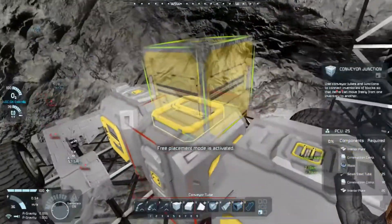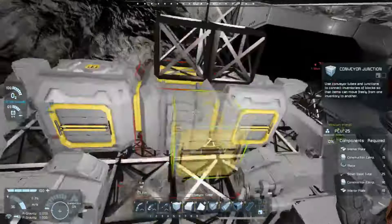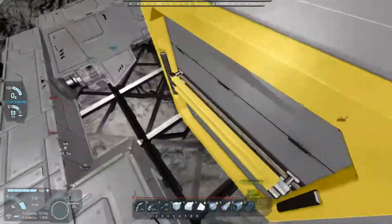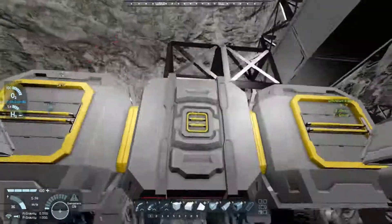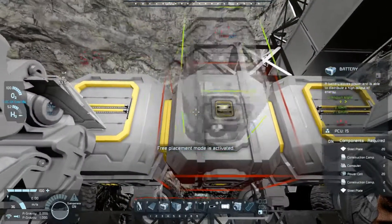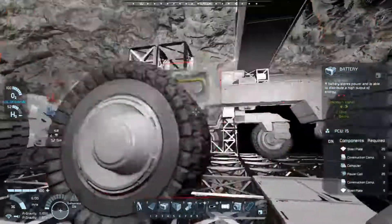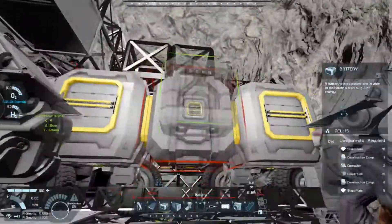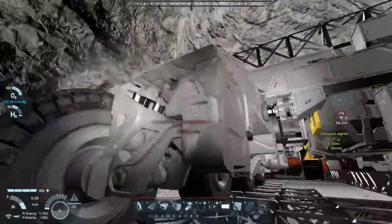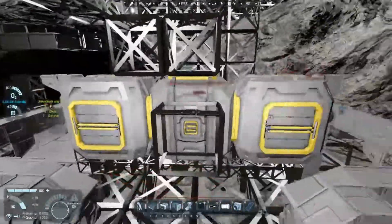For the rest of our cargo system, since we don't exactly have a lot of room to put stuff around here because it'll collide with stuff, I'm gonna have to do some more cargo up top. But I think on the sides here is a perfect spot for batteries — maybe two batteries. Wheels now, for some reason, take a crap ton of power, which kind of makes sense because they're electric — you have to power the electric motors, like an electric car. But still, it's kind of annoying. We're gonna have to add more batteries somewhere.